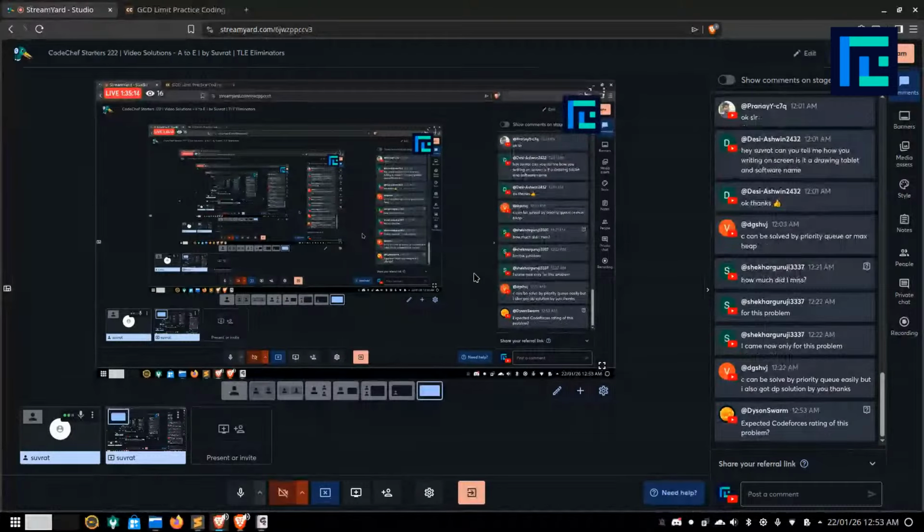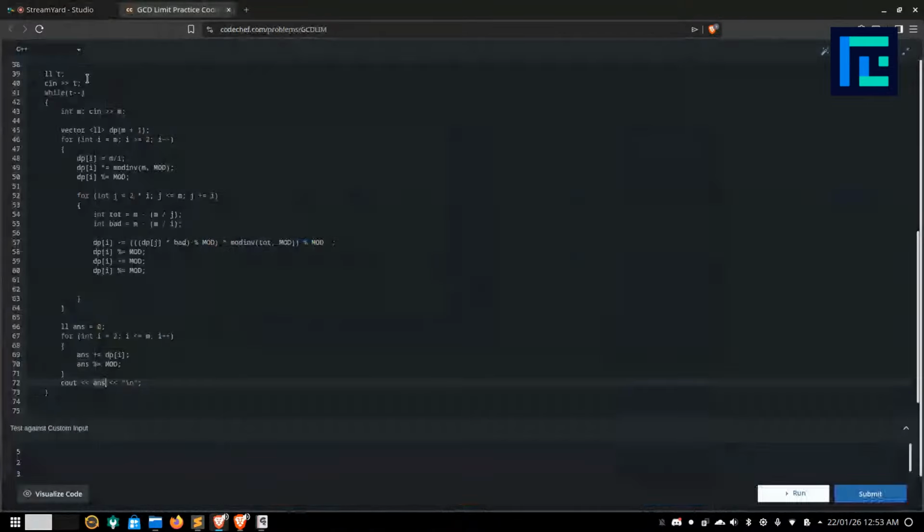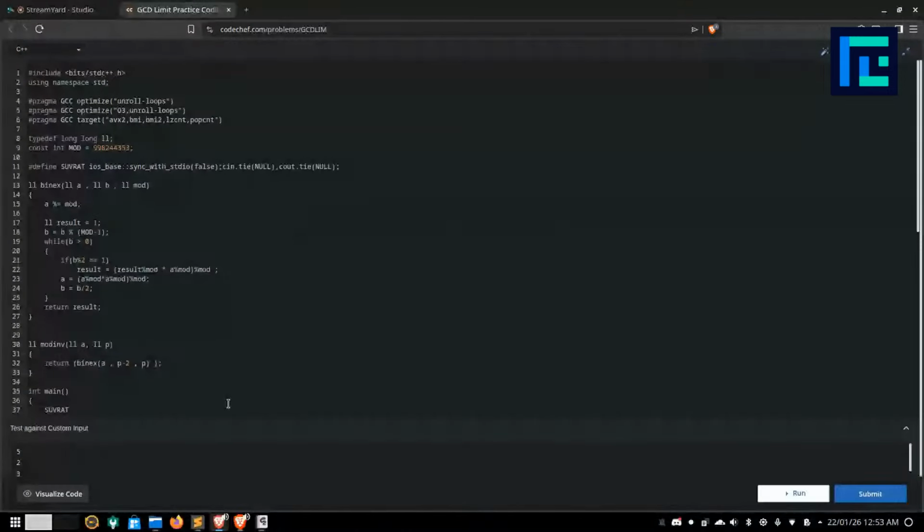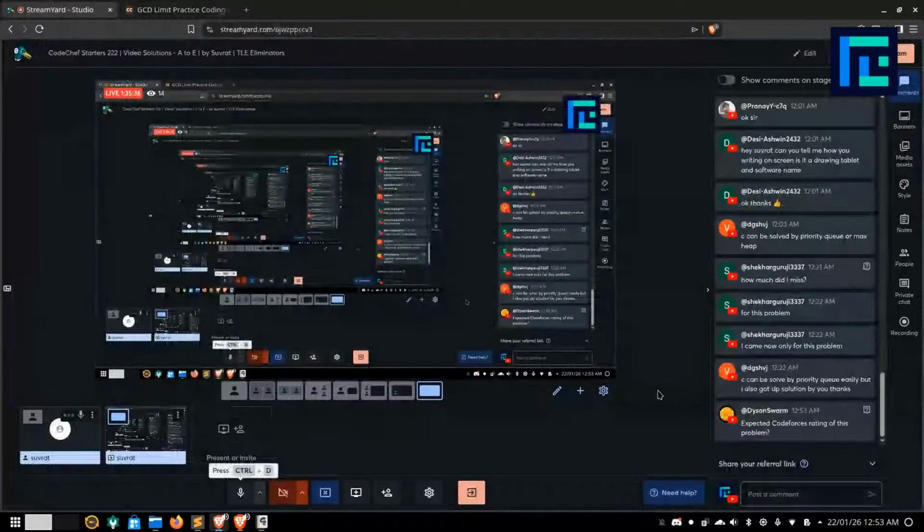The expected CodeForces rating of this problem, I think, is 2000, definitely more than 1900. This was a very hard problem. I don't know how so many solved it in Div 2, but in Div 1 this was pretty hard. Only 60 people solved it in Div 1, and it was rated 6 stars today, I think. The last problem before this was solved by around 140 people. This was a tough problem, and I also didn't solve it during the contest.